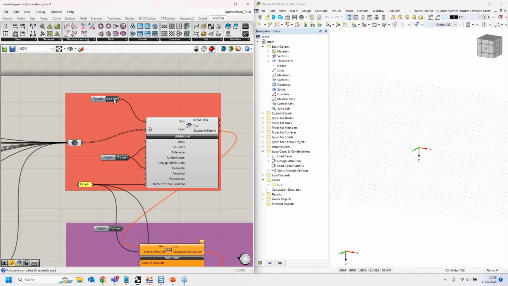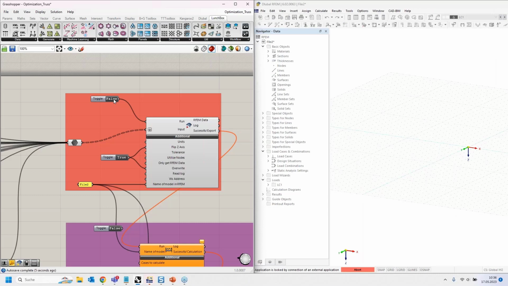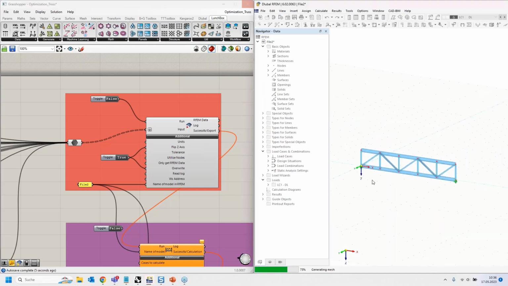So RFEM creates a new file named file 2. It creates the truss here. And you can see it's generating the mesh. It's running the calculation. And now it should also export the results to a CSV file or to a couple of CSV files.